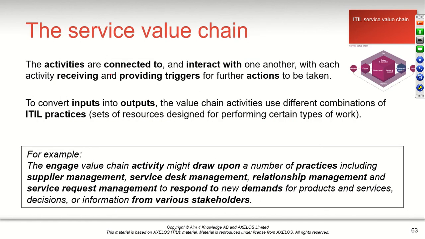Okay, the value chain, the service value chain, like we mentioned before, they are activities that are connected to and interact with one another. These activities also provide triggers for further action. That is, one activity leads to the other activity. One activity can trigger another activity. These activities help to convert input to output.